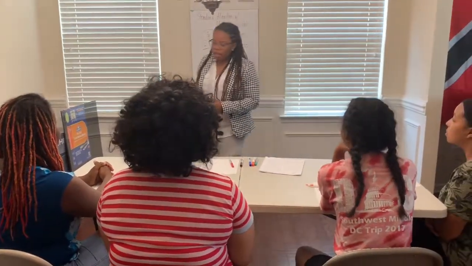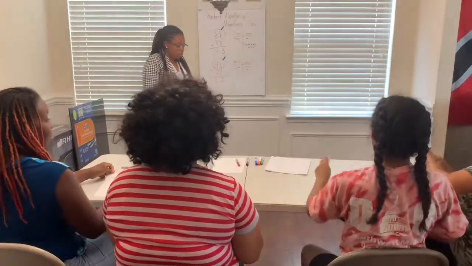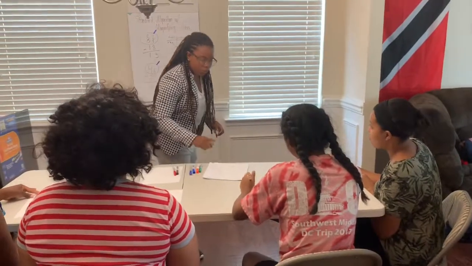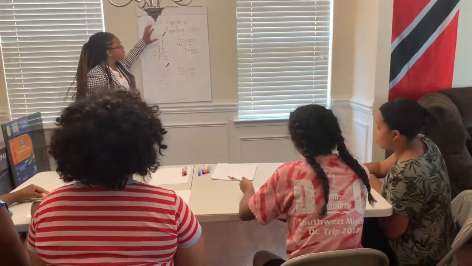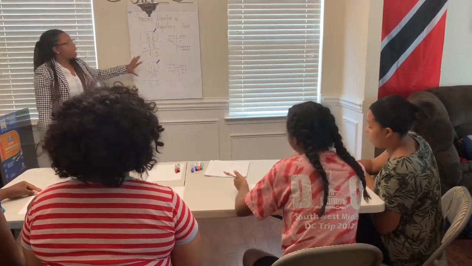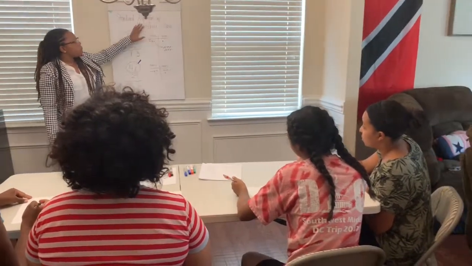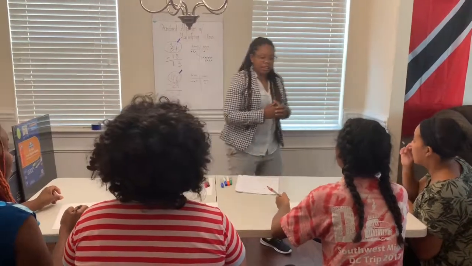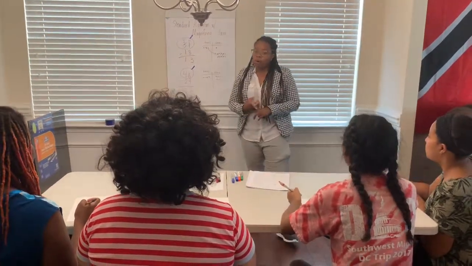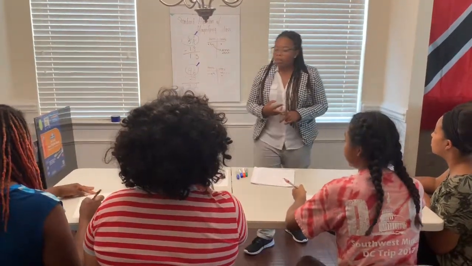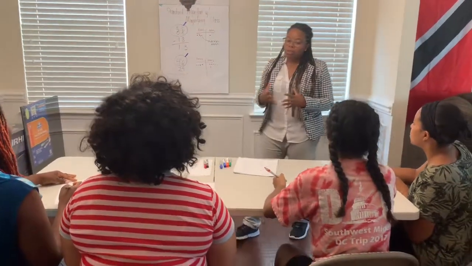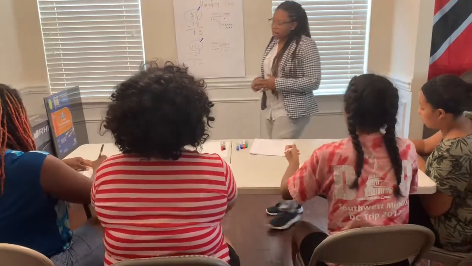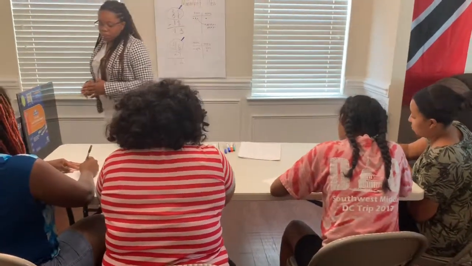What I want you to do now is turn over your paper, and you're going to see 2 problems. And what I want you to do is use the same strategy that you saw today: standard algorithm with the magnifying glass. Remember, the magnifying glass is helping you identify which number is the whole. It's keeping your information organized, and it creates a space for you to rename your numbers if you need to. Go ahead and take 3 minutes to complete the task, and then we will review.